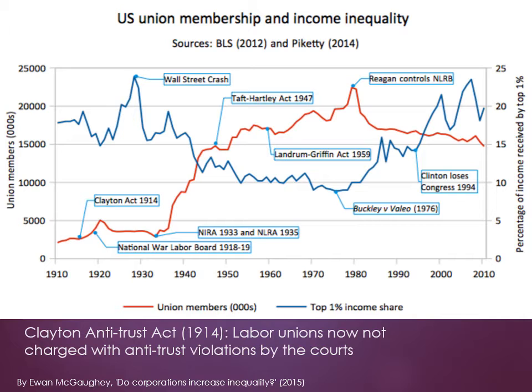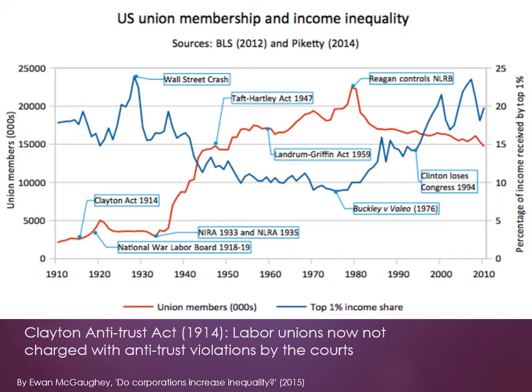Now, this chart is a listing of some of the more important labor-related events in American history. I want to go through these one by one and talk about their importance. Let's go back to the Sherman Antitrust Act of 1890. This was intended to keep corporations from banding together and controlling the market, setting prices, and setting the conditions of commerce in ways that would inhibit the free market.